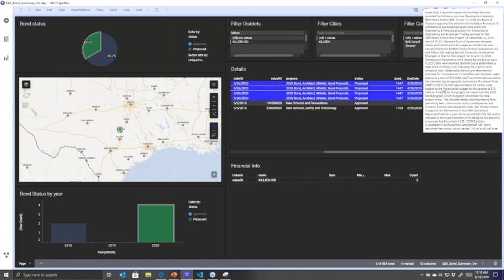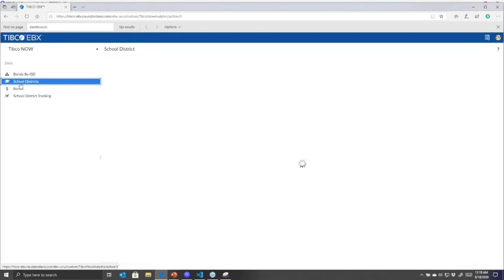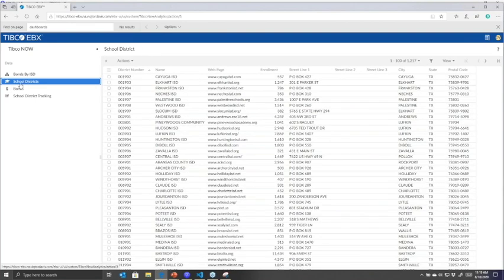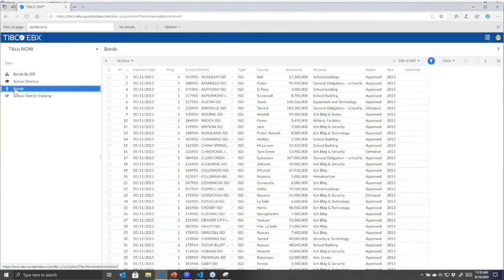Let's have a look at EBX for a moment. So pulling this together behind the scenes, we've got the school district data within EBX. So this is the master data coming from the Texas Education Authority, and it's then mastered by ourselves to make sure it's correct and curated and appropriate. We've got some comptrollers information coming in with all the taxes and the amounts that have been approved in previous years. So this is a history of some of the school taxation.